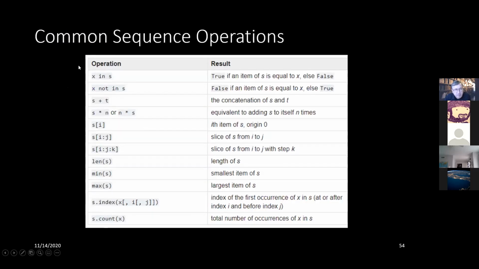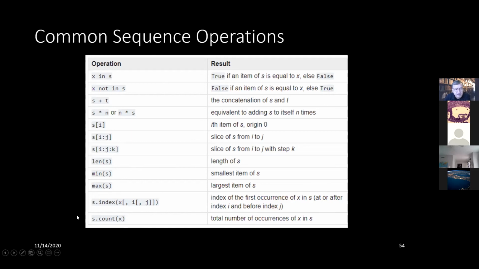Okay, those are two big data types in Python. There are common operators for any sequence, like I was saying. How do you access a particular character of a string or a particular item of a list? It's done the same way. I can check if something's in a string the same way I check if something is in a list. I can get the maximum or minimum value of anything in a list, or a string, anything that's a sequence.